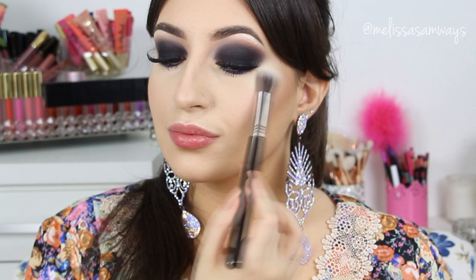And for highlighter, I'm gonna use one of my favorites again. I'm gonna use the color Grace by Jart Cosmetics. You can use whatever you like, because you know, everybody has a different skin shade, and this one works really well for me. So I love it.